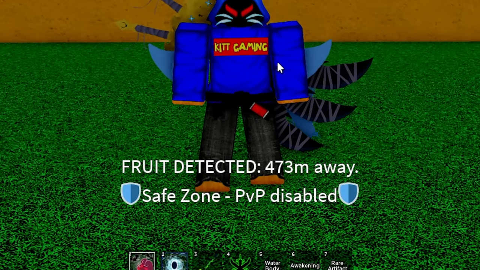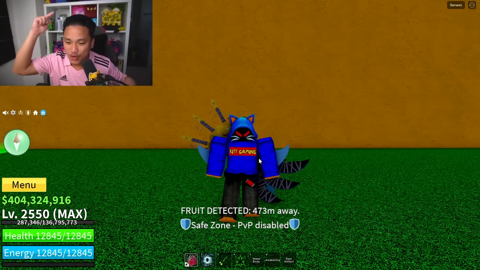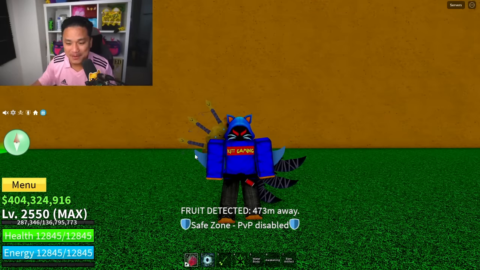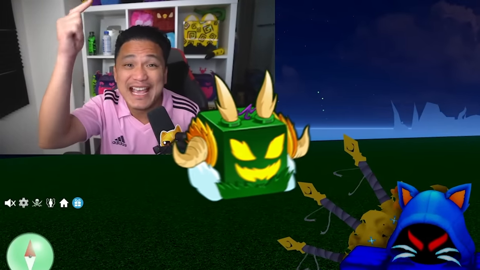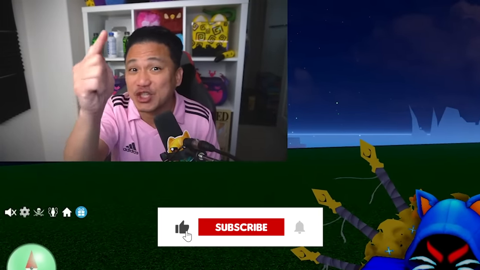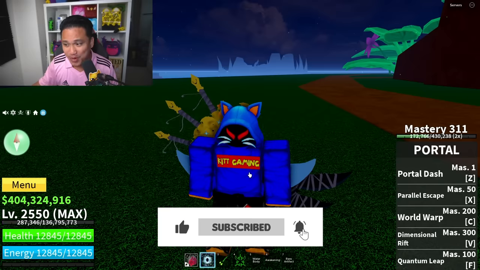And first up, everybody say it with me. Fruit detected. And it's going to be 473 meters away. Let's get it right now. We are now 1 meter away. And you know what? We need the Dragon rework. So if you guys like the video right now, this could be the Dragon rework. And let's see what kind of fruit we're gonna get.